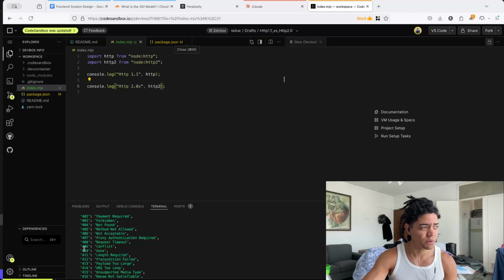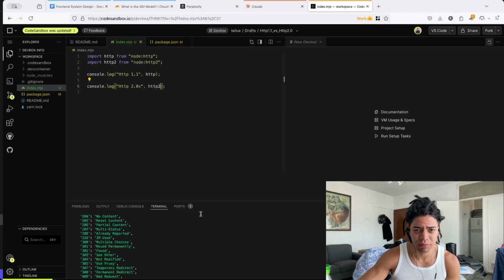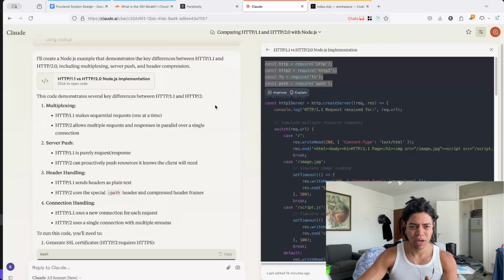100 indicating informational status, 200 is successful status, 300 is client error, 400 is, 300 is usually for, okay, 300 is for client errors, 400 are for network errors, and 500 is for server errors. Correct me if I'm wrong.